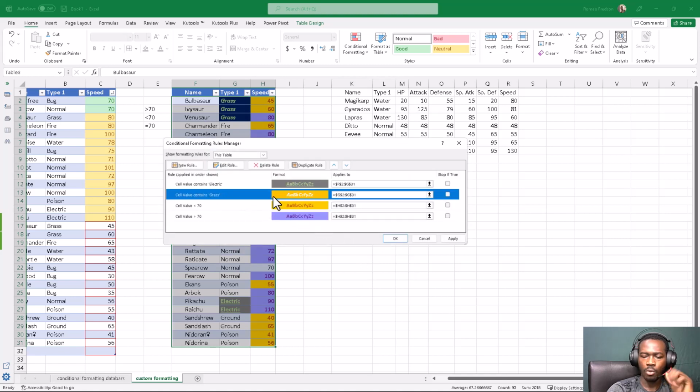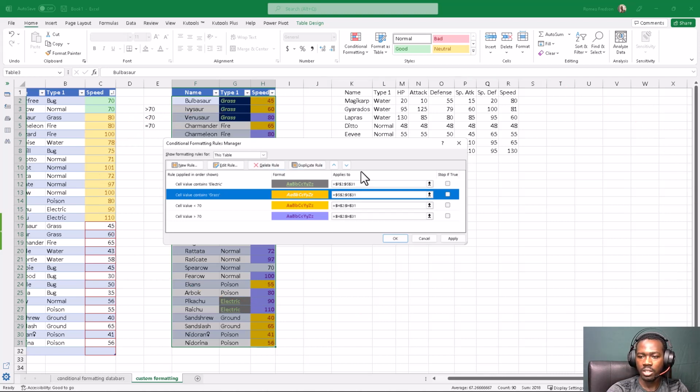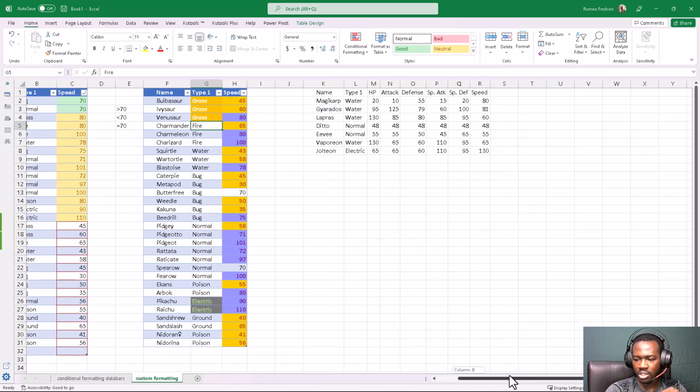And then it will bring you back to your Rules Manager, which is this interface, the box that came up. Then click on Apply, and then OK. So you can set as many rules as you want and edit them as many times as you want. Now let's jump into what exactly we wanted to do in today's video.